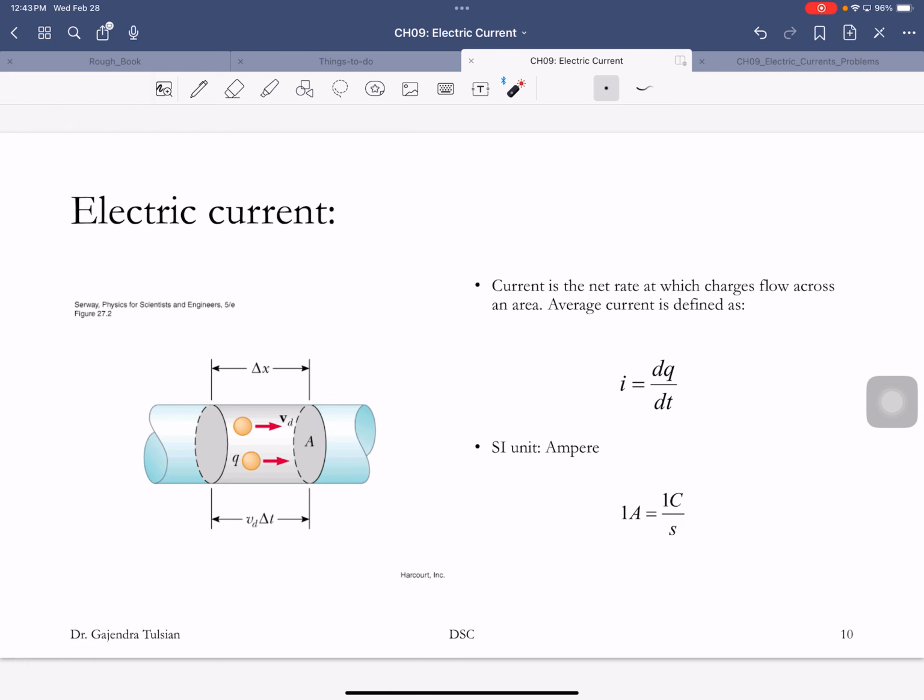All right, so electric currents are denoted by I. Here's a wire, and the electric current tells you how much charge is flowing across that point per second. That's what the electric current is. So this is the rate of flow of charge. Charge is measured in coulombs, time in seconds. This combination of units is called an ampere. So an ampere is the SI unit for current.